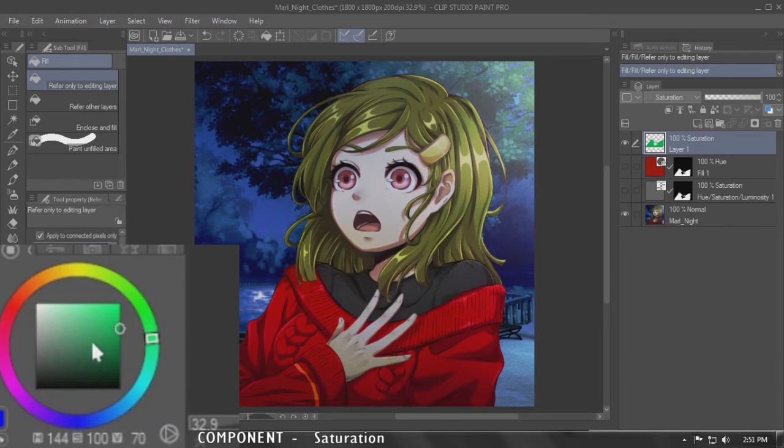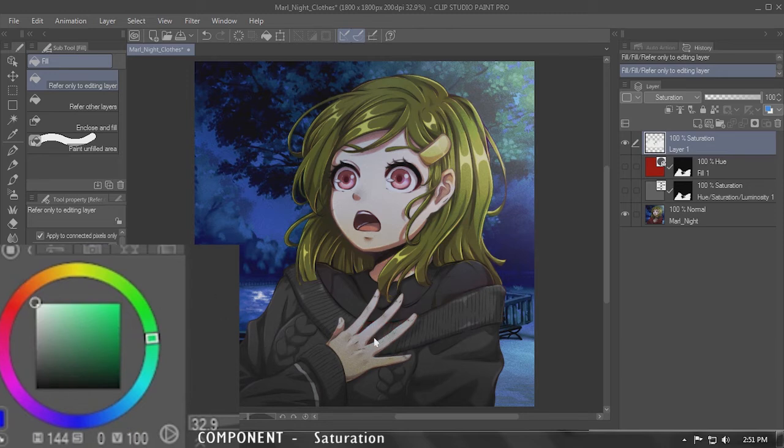If we move this color right here, you can see that the saturation level also changed, and apply that to the blending layer, we get a different tone. Okay, so that's what saturation blending mode does. Once it's applied, it's only going to change the saturation of the blending layer while maintaining the original hue and luminosity. Unless you change the color into black or white, the resulting image will be grayscale.